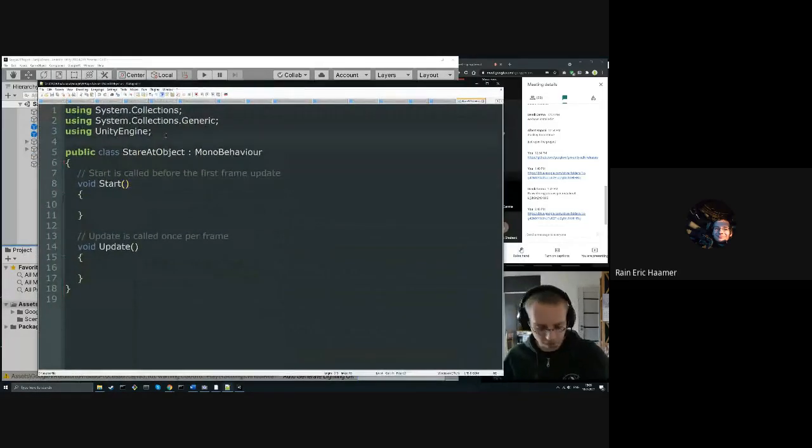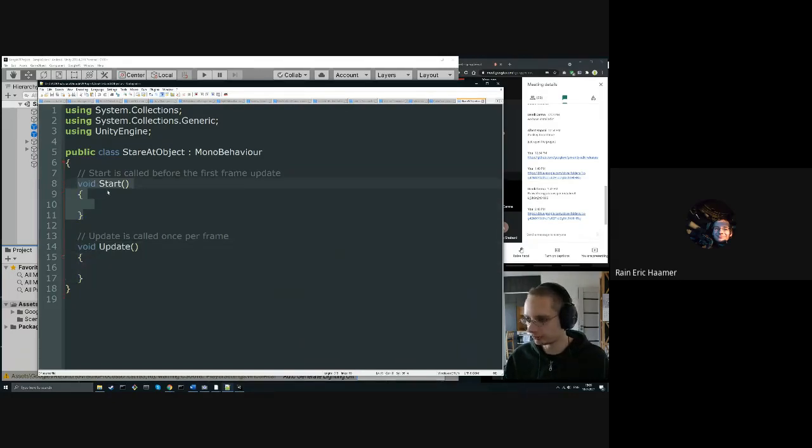Now again, just like last time, we have a couple of imports. We have the main class, and then we have two functions, a start and an update function. Now this time, we will be using both the start and update functions.